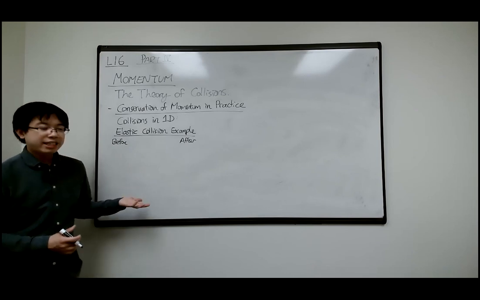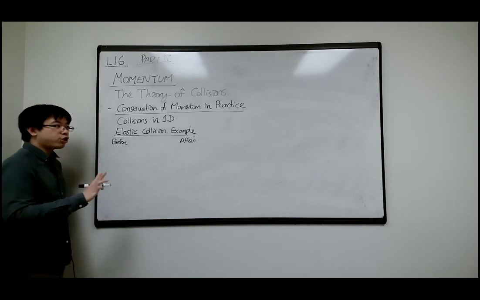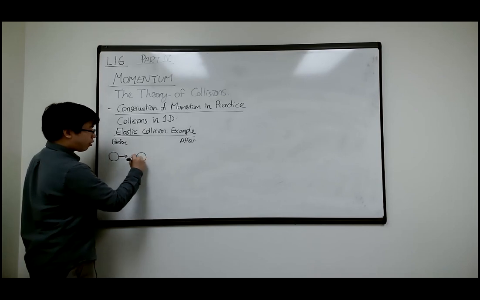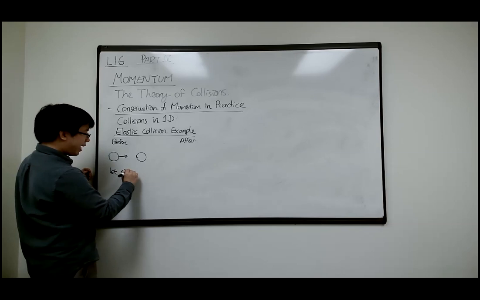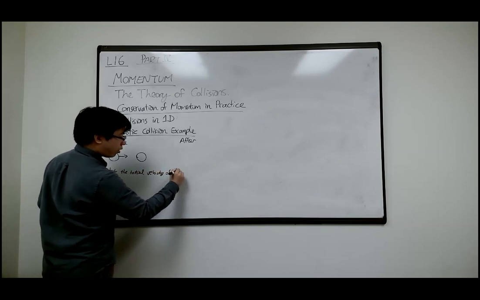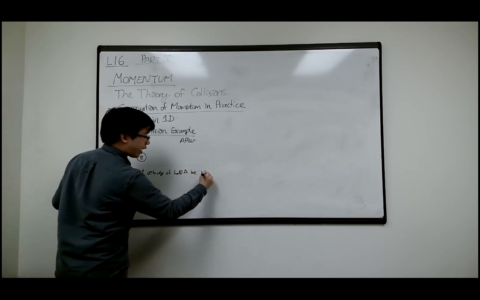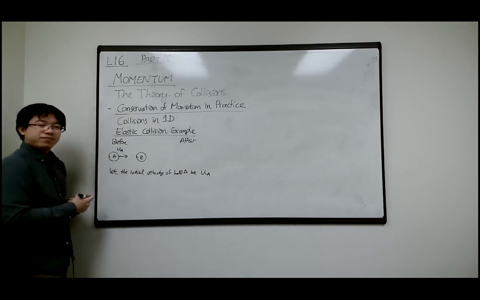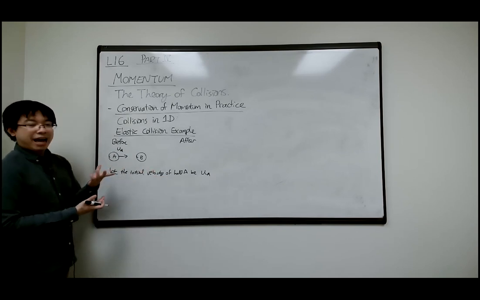Because if you just invent a symbol out of nowhere, we cannot tell, unless you state it in words. So you have two choices. You can either say, for example, before, what I'm going to do is write this ball and this ball, and let the initial velocity of ball A be UA. I can do it like this, or I can just write UA over here. Okay, so which one do you prefer? Do you want to write out a sentence, or do you want to draw a diagram? I prefer drawing a diagram.